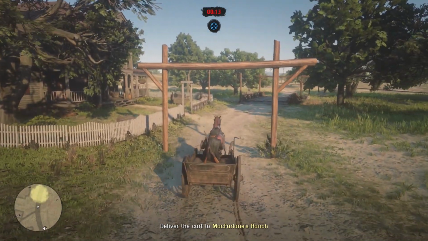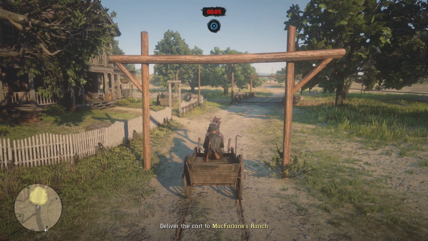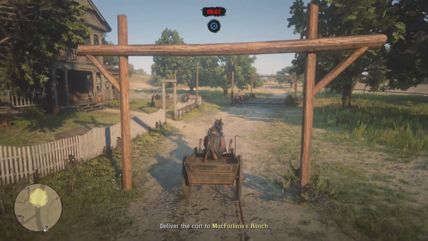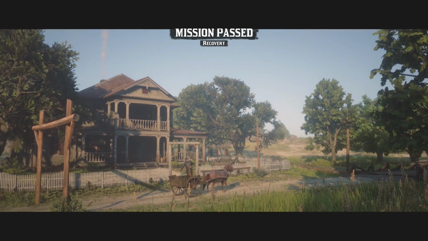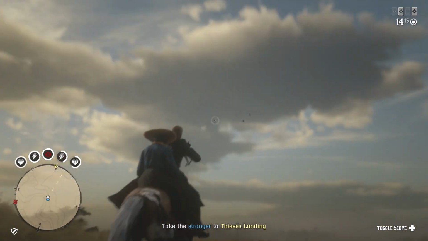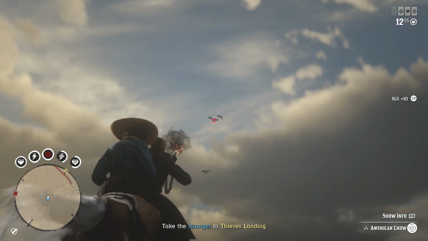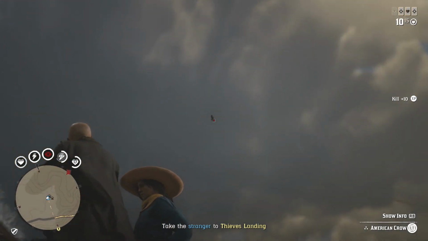So I wait until the last 30 seconds to go and get as much money and XP and also gold as possible from Bonnie McFarlane, and I make sure that I'm hunting whilst that timer is going down. As soon as the Bonnie McFarlane mission is done, that's when you can go and head all the way back over to Blackwater to see if those dynamic events pop up again. Most likely they will pop up, which means you just carry on going back through this route over and over again.